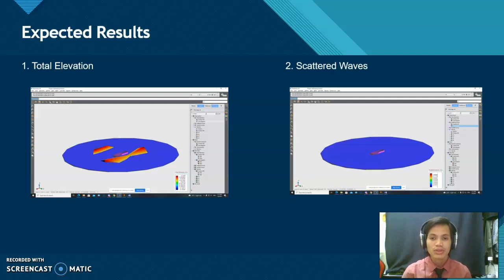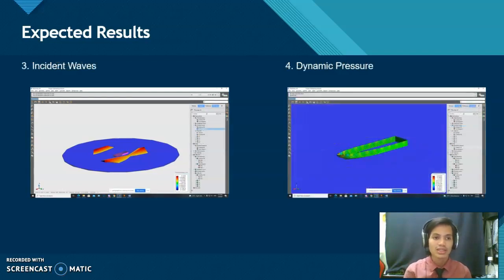The scattered wave is the wave that is formed at the surface of the sea due to the collision between the boat and the surface of the sea. The third one is incident wave. Incident wave is the vertical height between the peak of the wave to the surface of the sea.